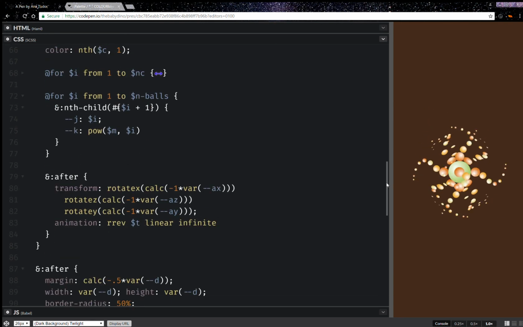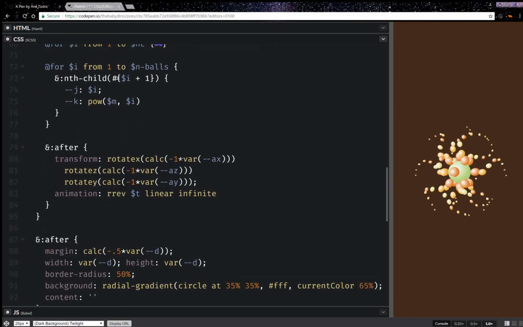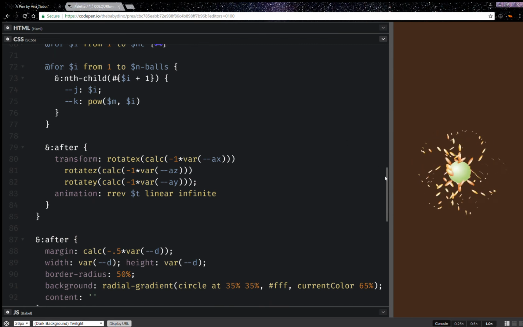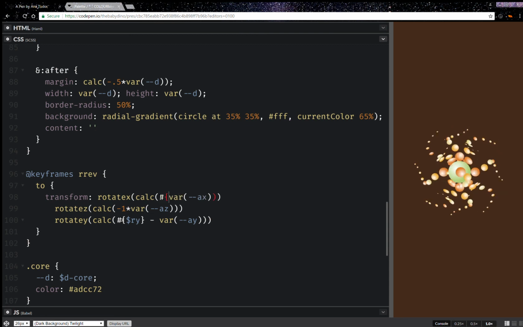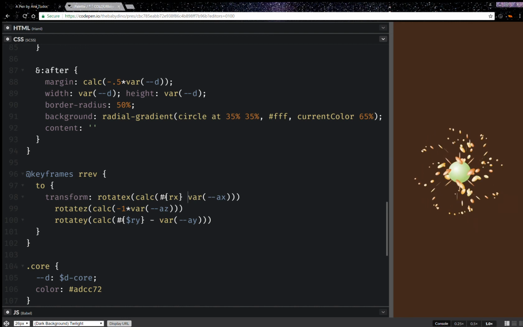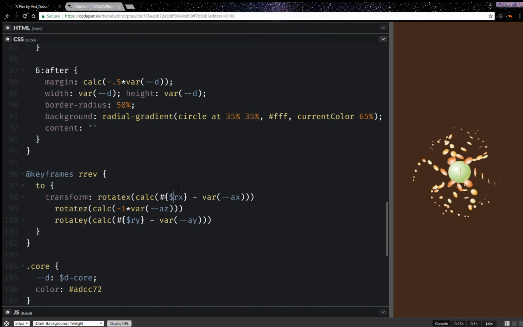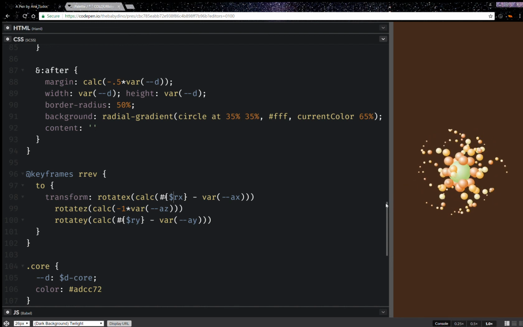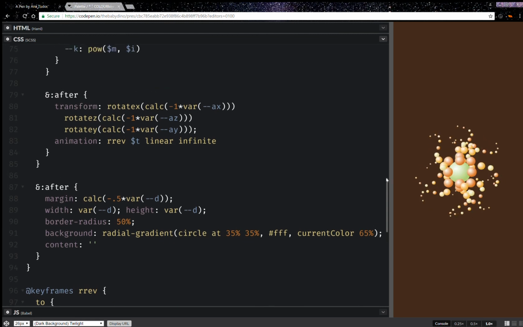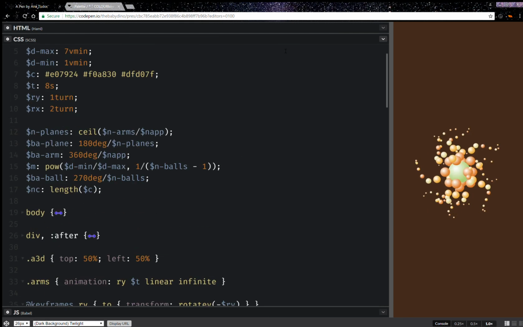And here I'm going to need to do pretty much the same thing that I did. So bring in that Rx minus. Okay. So yeah, this is looking good right now. And the way it's going to look even better is if I add more balls per arm.